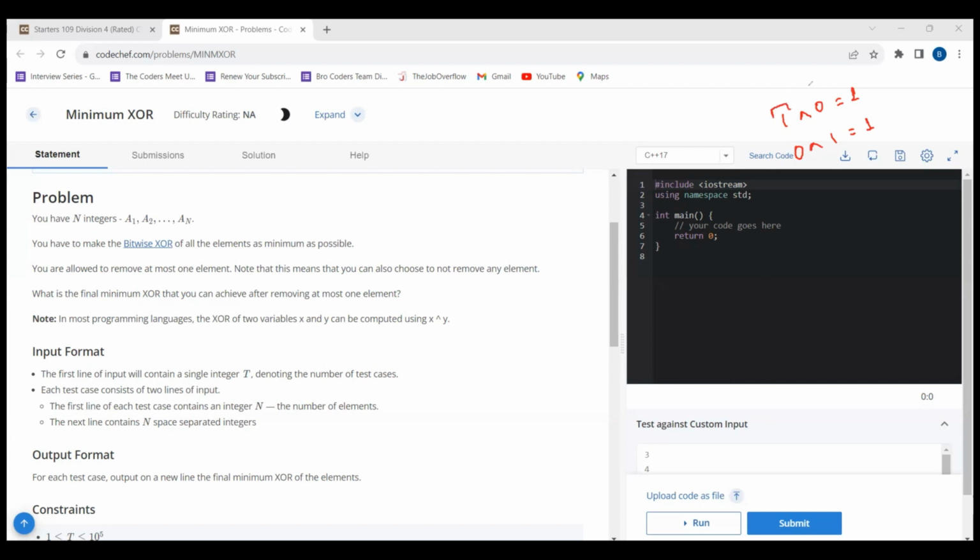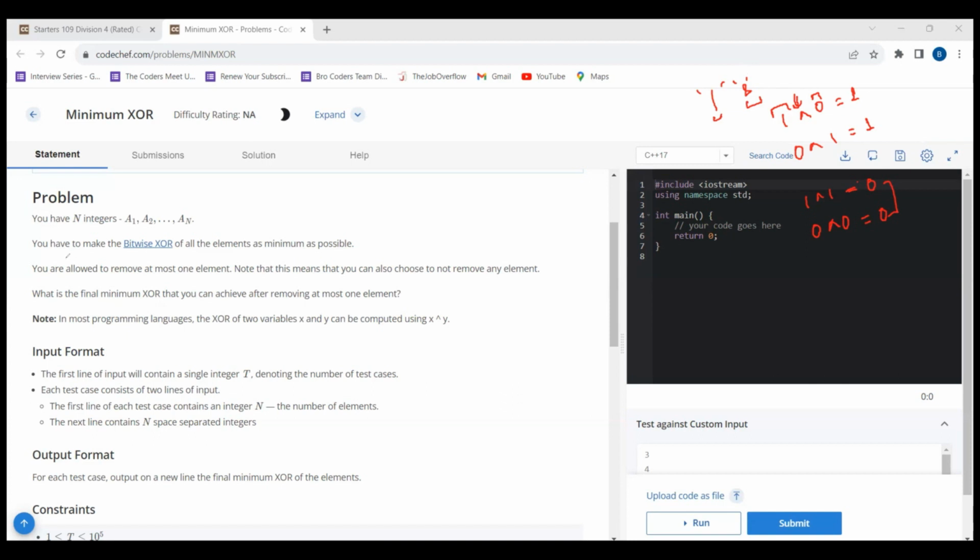So if we have got different bits, then their XOR will be 1. If we have got 1 and 1, their XOR will be 0. If we have got two zeros, their XOR will again be 0 itself. So this is the notation for XOR. This is for OR, and this is for AND. Since some people will be starting also, they might not be familiar, so it will be useful.